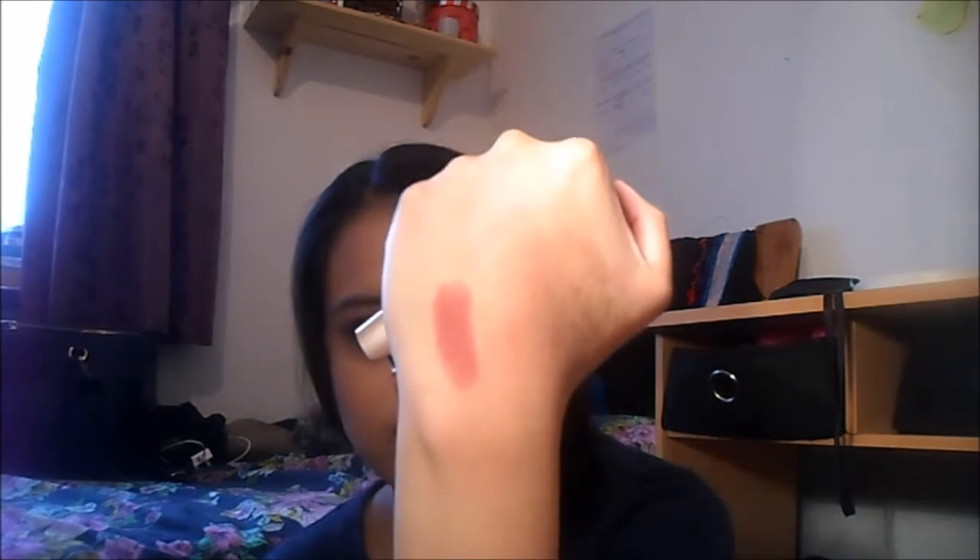The next three I was going to show you are three Kiko lipsticks. I can only find two — I've got the other one on right now, it's just like a reddy browny colour. I've got this one in 611 and this one doesn't have a number, I'll put everything down below. The other one is a really, really dark red. I'll find it and put it in the video. I got these for £5.50 — there was a sale in Kiko.